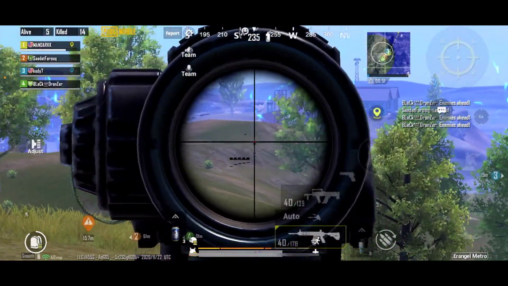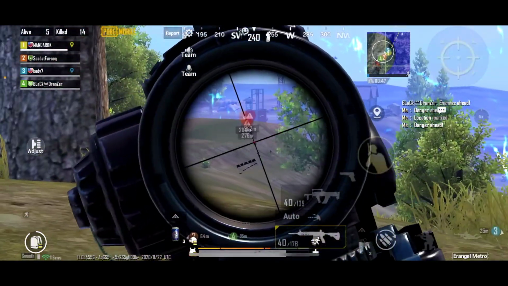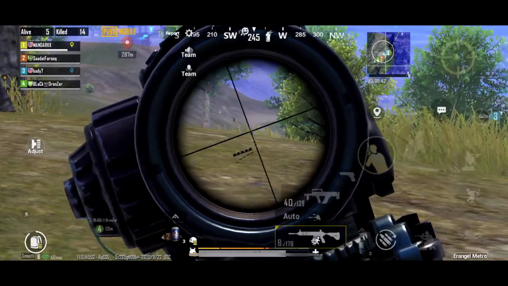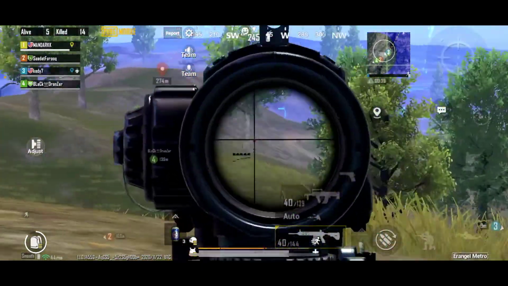At long ranges, the M416 is once again absolutely deadly in the right hands. As you'll see in the video, it is quite possible to knock down targets that are 150 to 250 meters away with the M4 zero recoil spray.